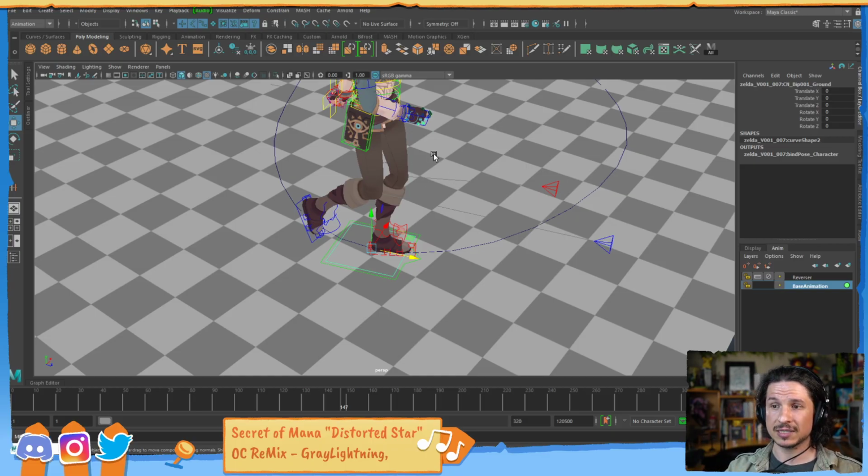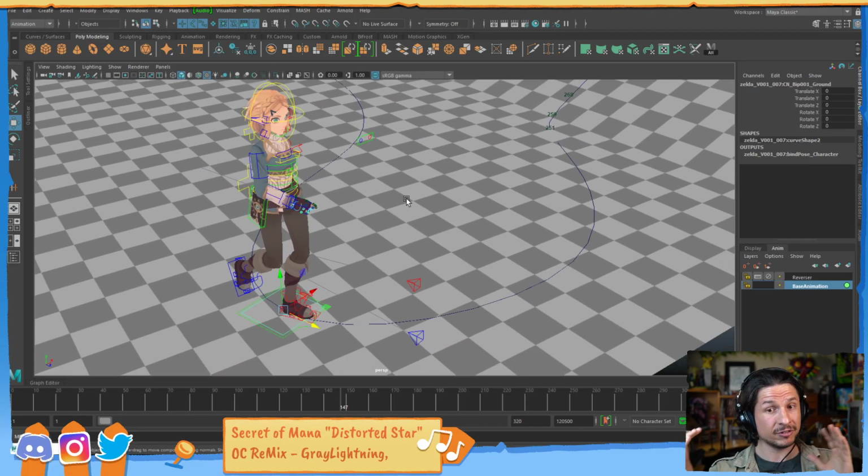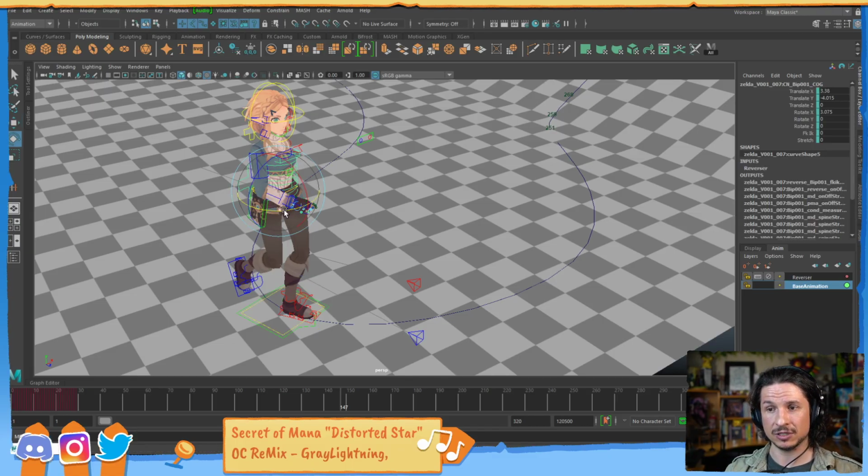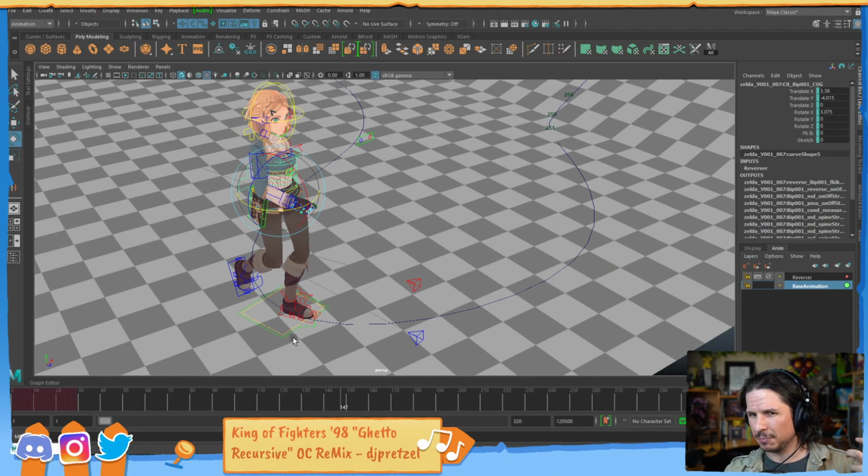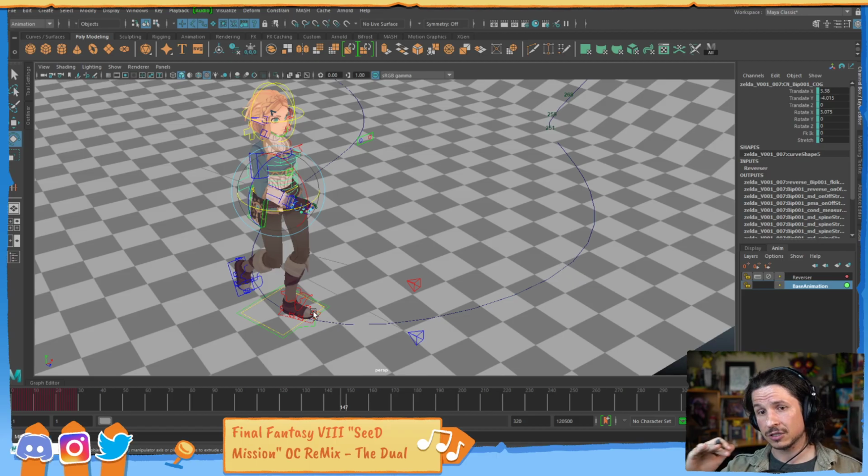The root control is what's helping us control everything. The twist of the body, the angle of the head, the arms. If I try to bake this out, for example, to the twist of the body, you can see that that rotation doesn't do the same thing as the root. So baking is not really an option in this case. We could create a counter animation layer. That could definitely work. But the problem with that is that the animation is very complex to try and reverse.